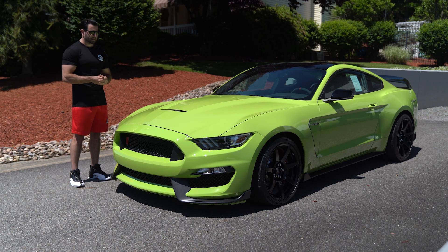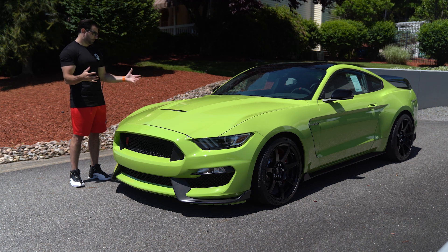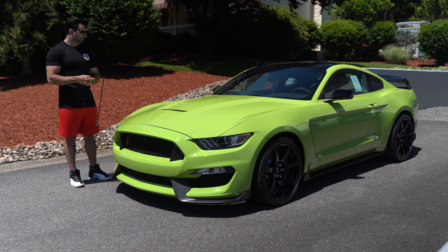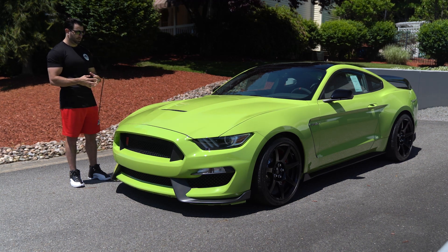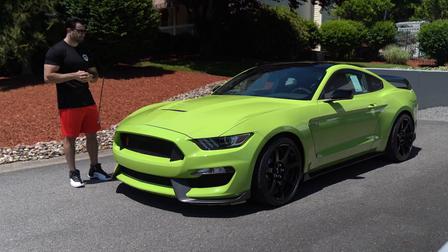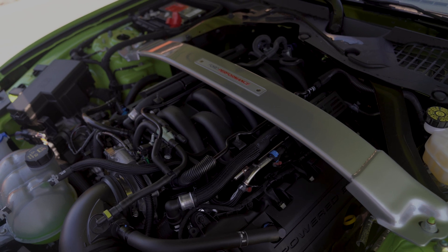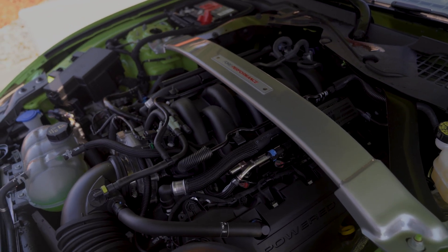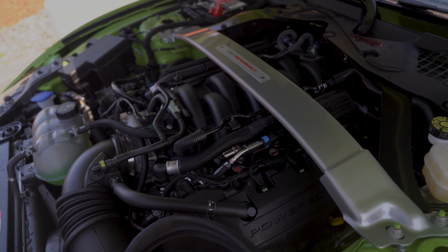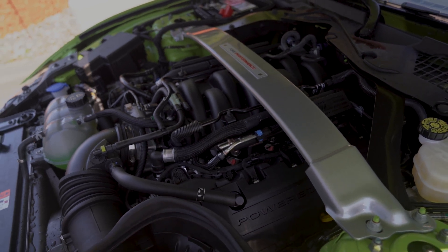Not just the 350Rs but anything collector-grade quality. Here you go — a one of 19, one of eight with the black roof, and it is a perfect car. We nicknamed it the Grinch. The color — you don't see much of it on really any other cars, especially the newer stuff, so it's unique in a lot of ways. We're going to start under the hood as we do on all of our cars.